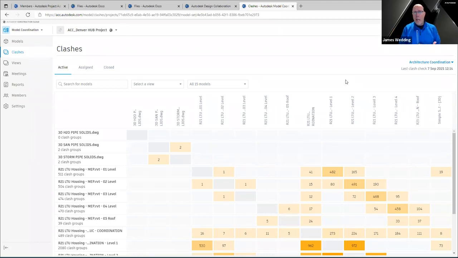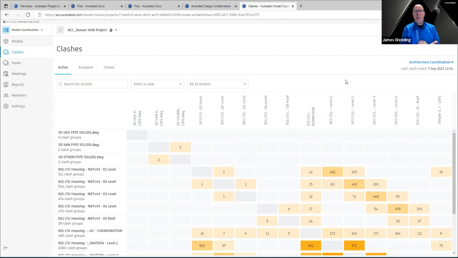The extended stakeholders, they're going to see your data as you release it. They're not going to ask, do I have the latest and greatest? Because you're going to submit those things through the design collaboration environment. And when you are worried about pipes slamming into foundations and walls slamming into doors and windows not working, you're going to be able to use the Autodesk model coordination tools to understand really what's going on and make sure that your project is buildable before anybody delivers a single stick to the site.